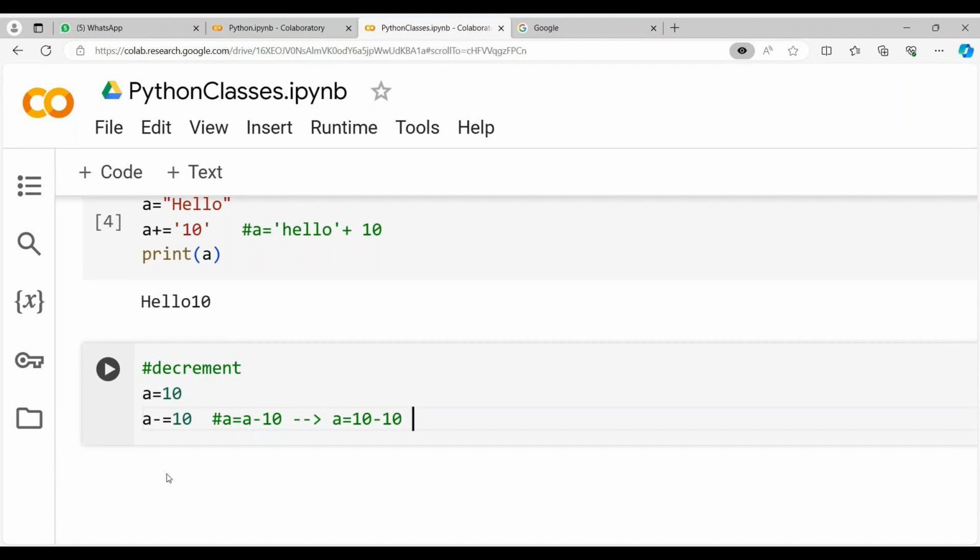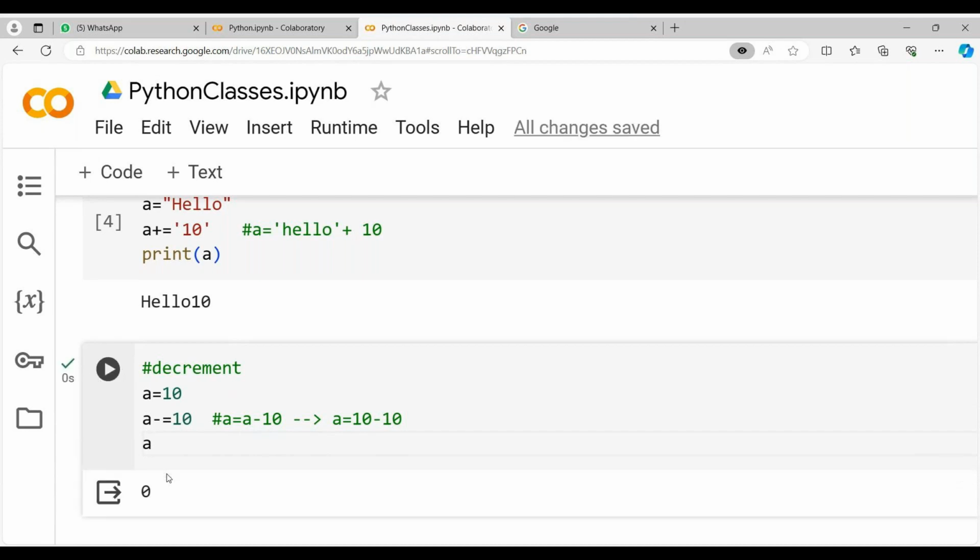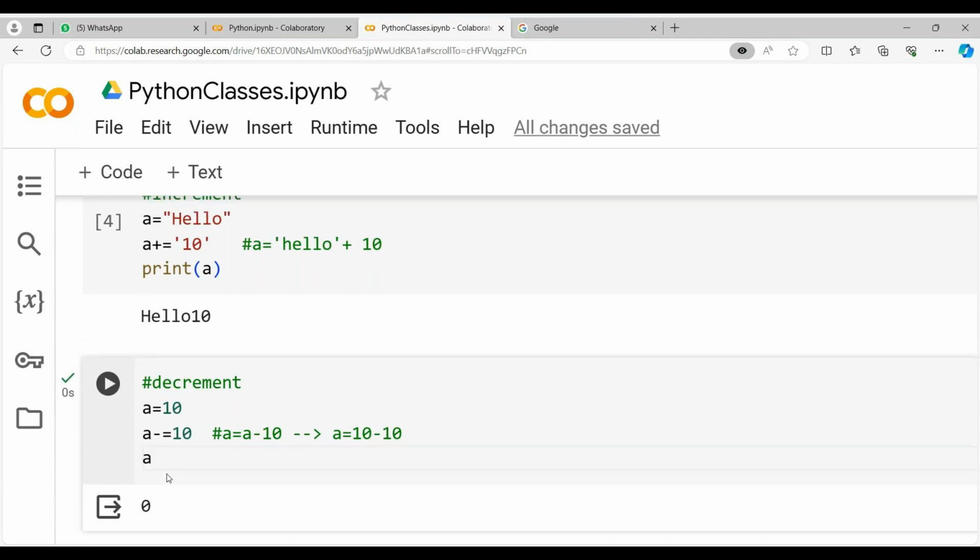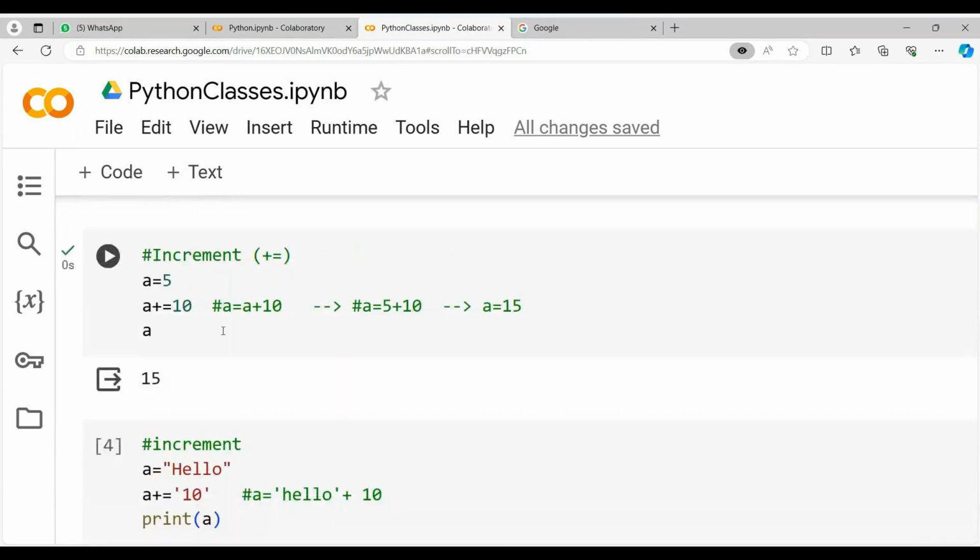Definitely the output is going to be 0, because 10 minus 10 is 0. So if I print A, the output will be 0. So this is how you assign a value if you're putting the right hand side values into the variable on the left hand side. That is called an assignment operator, with the help of the equal to operator.